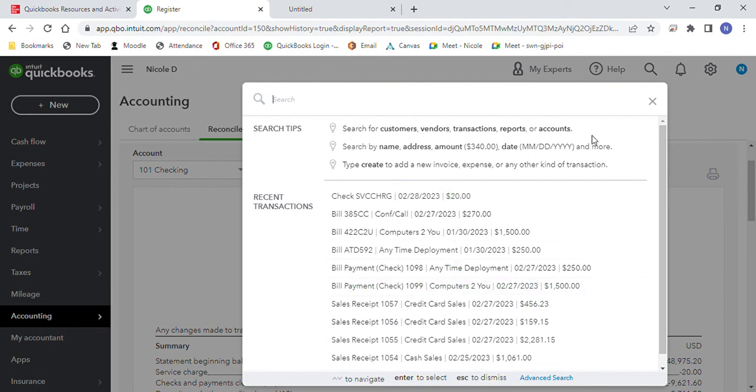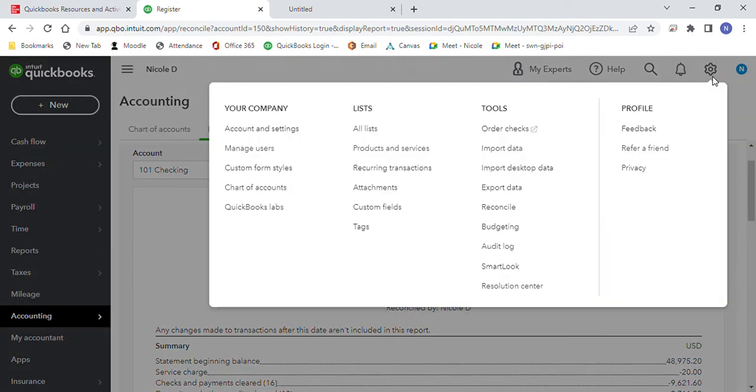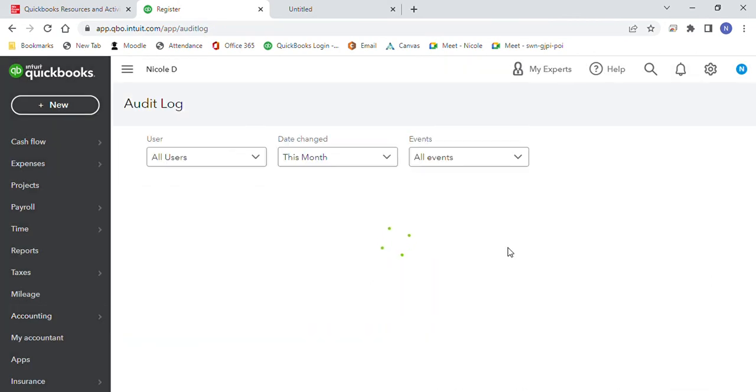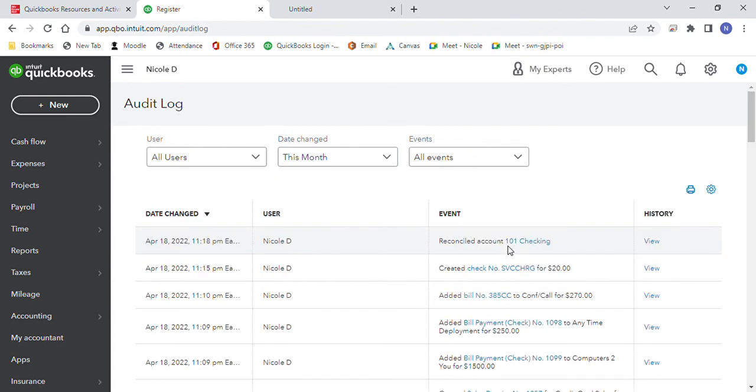Okay, and another one, and this is one of my test questions, is to go to the audit log, which is under tools, and that is even more specific because if you have several users, I'm the only user, but if you had a company where you had several users, say you have an advanced membership, and so you can have up to 25 users, you have your payroll clerk, your accounts receivable clerk, your accounts payable clerk, you have your office manager, you have several people using it, and you want to be able to audit this on a regular basis or once a week. This is a good way to do that.